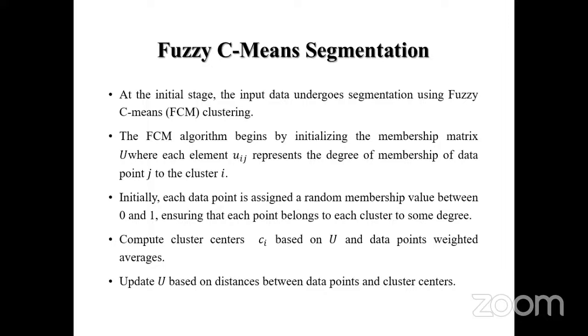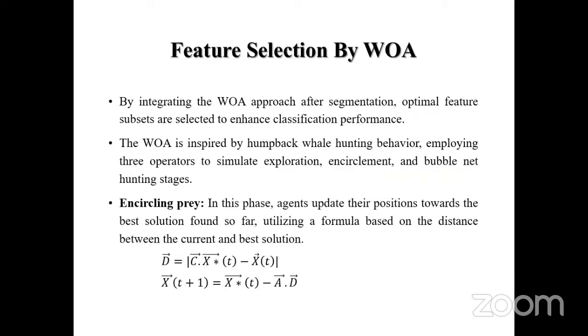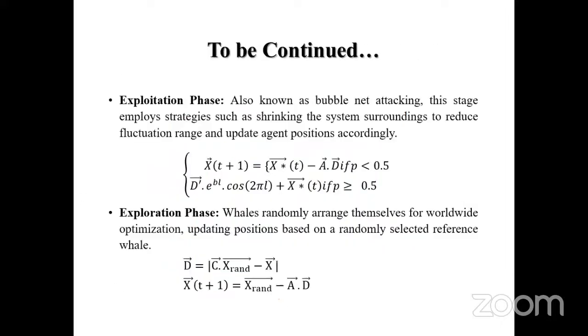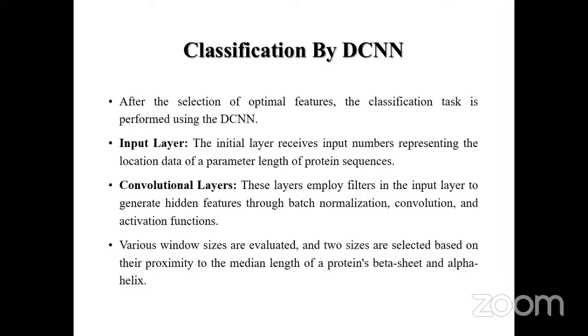In the fuzzy C-means segmentation, the input heart data is analyzed, including the age groups and medical parameters, and it is clustered into similar groups, forming clusters. Finally it goes to feature selection. The feature selection using the whale optimization algorithm works as an optimization technique. From the clustering output, it will accurately find the best solution value. And finally, the output of the feature selection using whale optimization is given to classification, where it will classify.